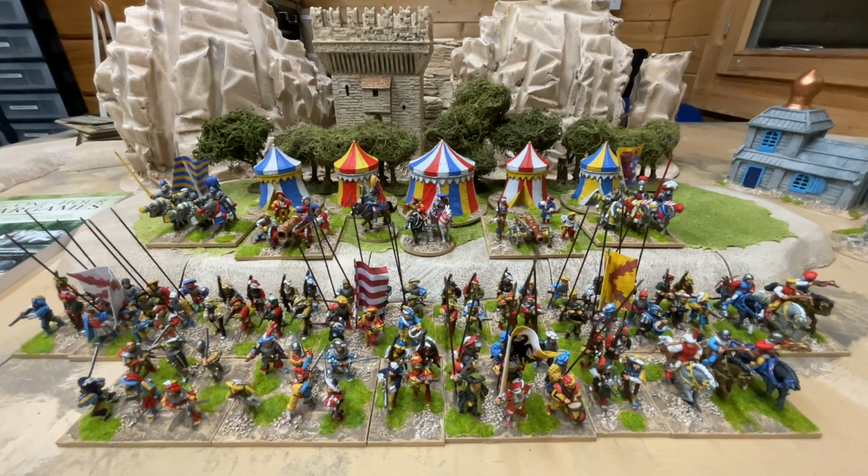Welcome to the second video in my Renaissance Warfare series. In this video I'll explain how I assembled and painted this Landsknechts army for 1 hour war games.